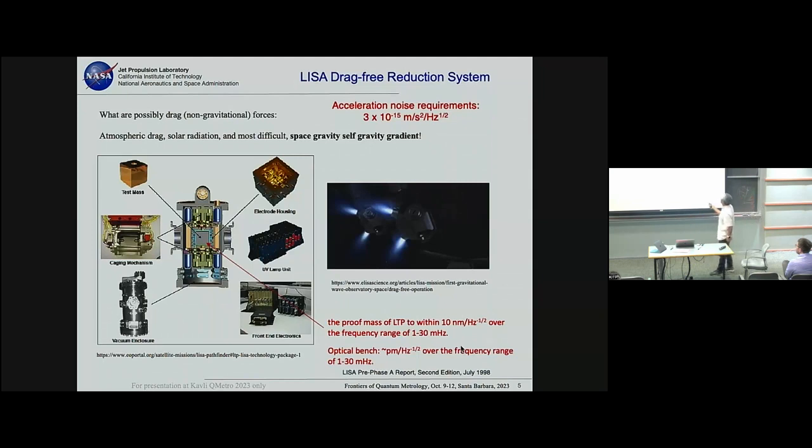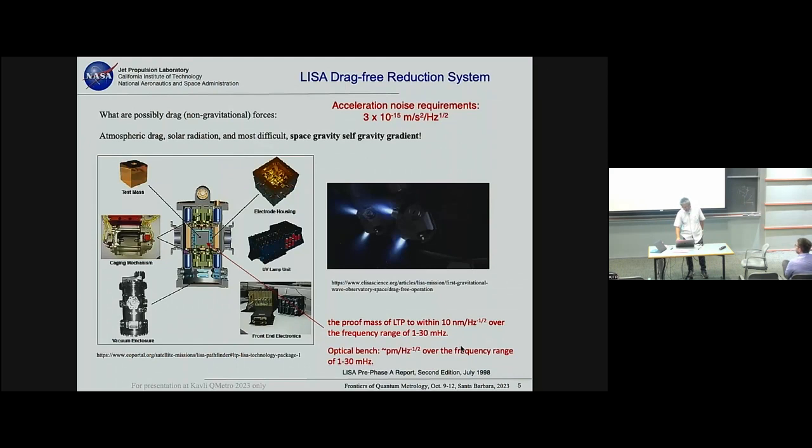So the requirement overall, in order to achieve 10⁻¹⁵ meters per second squared per root hertz, is that you would have to control the separation between the test mass and the spacecraft to 10 nanometers per root hertz. That's a very stringent requirement. I just want you to appreciate how significant this problem is in terms of flying drag-free for gravitational wave detection. Of course, there is tremendous effort, with double pendulums and everything, to get it drag-free in one direction, I suppose.